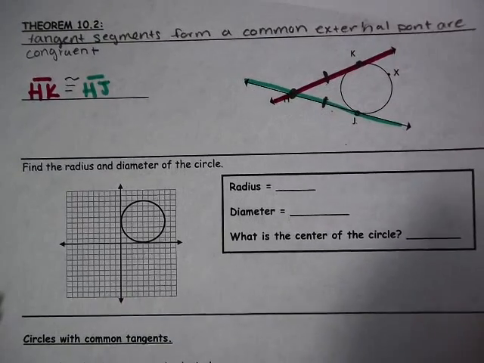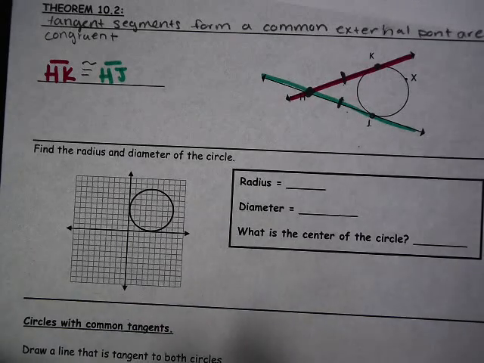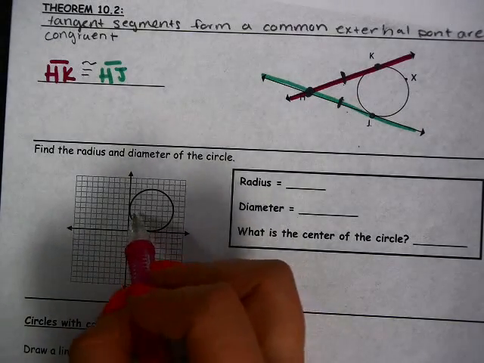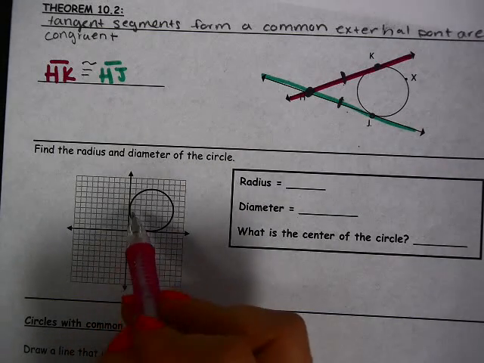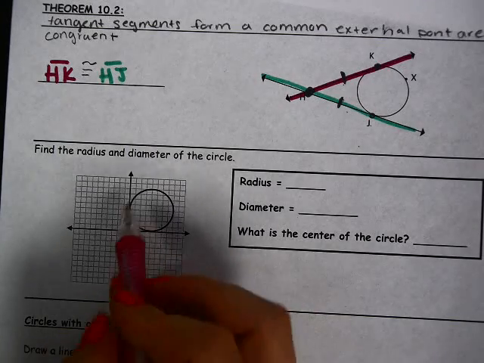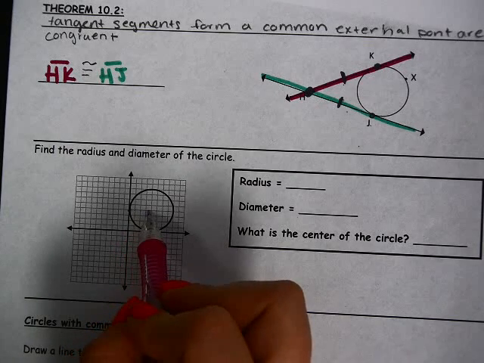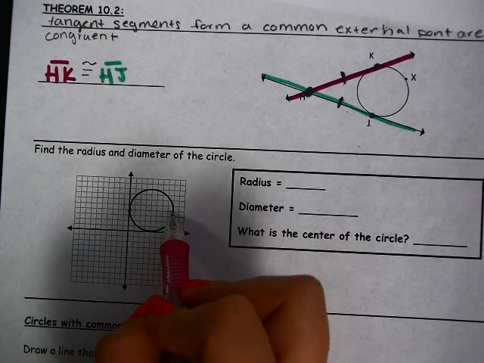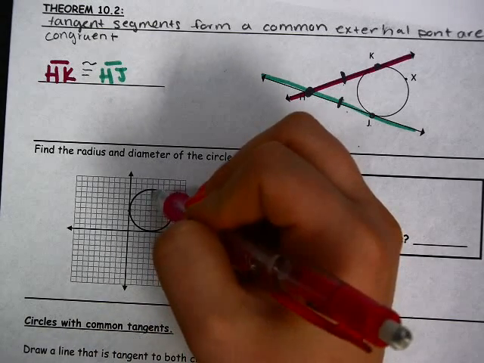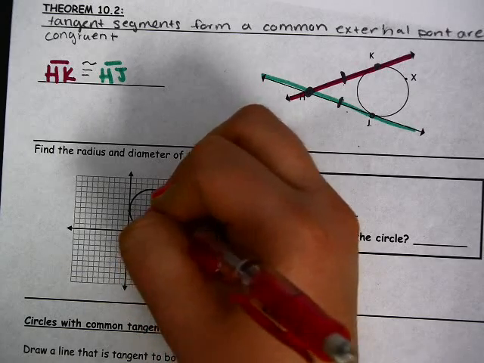Okay. This next part of the notes is finding the radius and diameter of a circle that's on a graph. We're not going to go too much into detail with this because you will see this a little later on in the chapter. But basically, the easiest way to do this is just to count the units to where you're going across and vertical equally. So if I was to start here and count across 1, 2, 3, 4, 5, 6, 7, 8, that means I would want to go this way 8 too. And let's see, 1, 2, 3, 4, 5, 6, 7, 8.